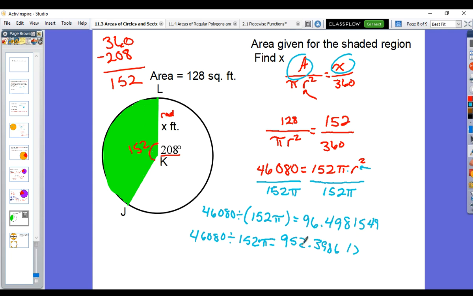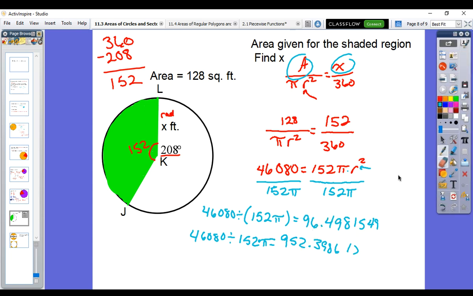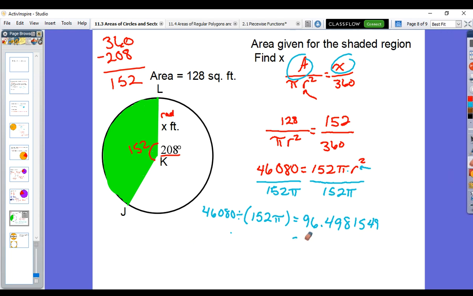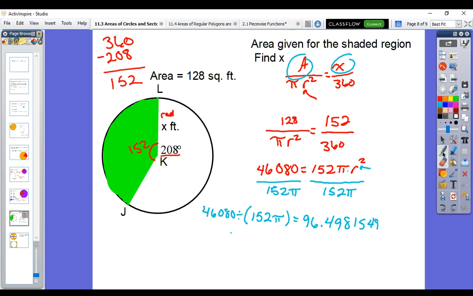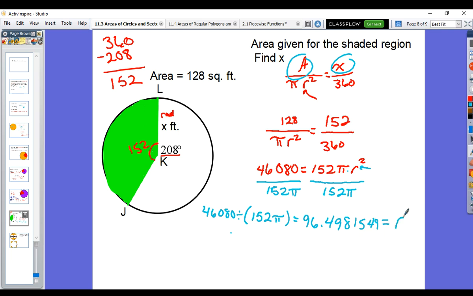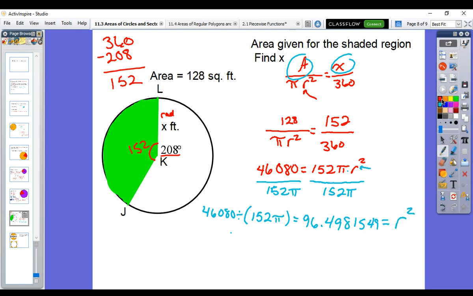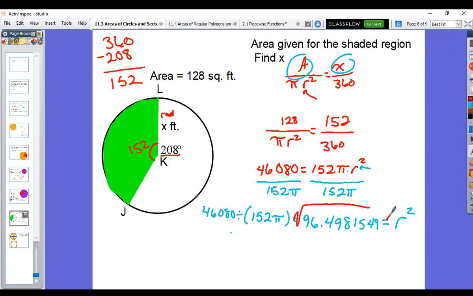So it's two different numbers. All right, so back to the problem. So we divided that right there. Let me erase this so I can have some room. Okay, now this is what happens to this. So this becomes this. This still equals r squared. Now, what to do here? Well, if we're going to divide r squared, we're going to square root both sides.